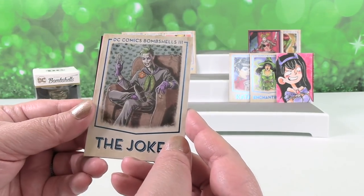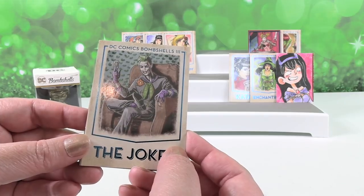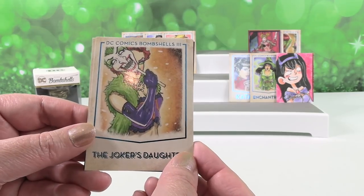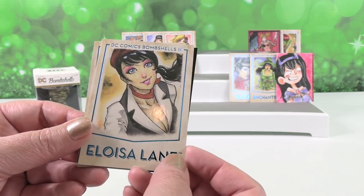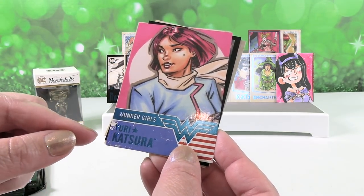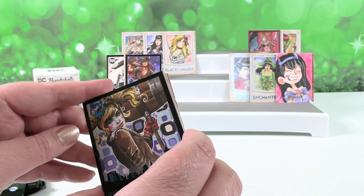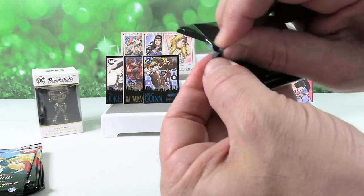The Joker — oh, that's a cool card. It takes a real man to wear purple gloves. He's just sitting there so casually with his purple socks and purple gloves. Here's the Joker's Daughter — she's pretty and creepy, holding the mask of the Joker next to her. I didn't know the Joker had a daughter. And there's a different Eloisa Lane. And then here's a Wonder Girls — Yuri Katsura. And a Harley from Gotham's Greatest — that mallet is made with a barrel, so it would be very off-center. She took that from Donkey Kong.